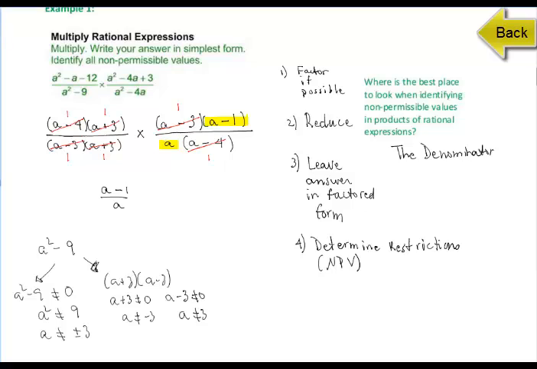Okay, and our other denominator is a squared minus 4a. So this one we will have to factor, so we want to take the a out, which we've already done up here, so it's not like you're doing extra work. And set each factor not equal to 0, so a can't be 0, and a minus 4 can't be 0, so a cannot be equal to 4. And so you finish writing your answer by writing that a cannot be equal to negative 3, 0, 3, and 4.